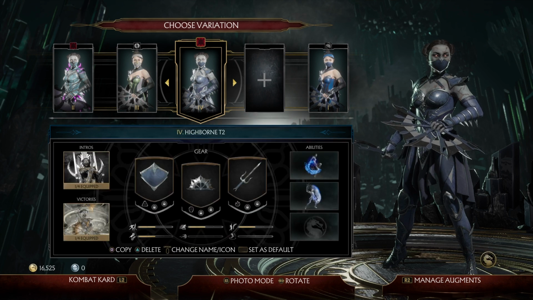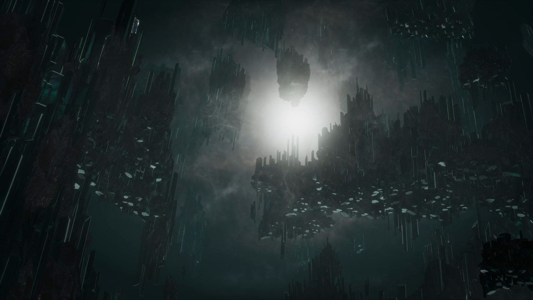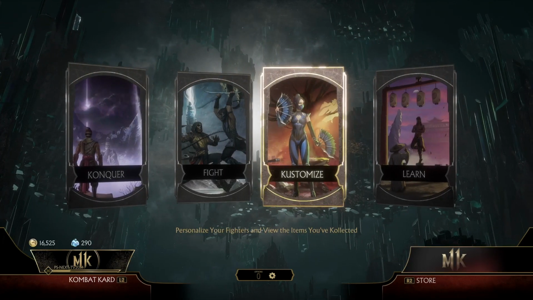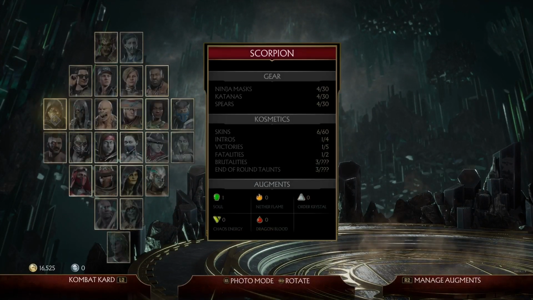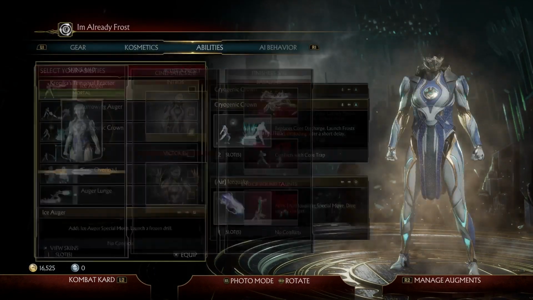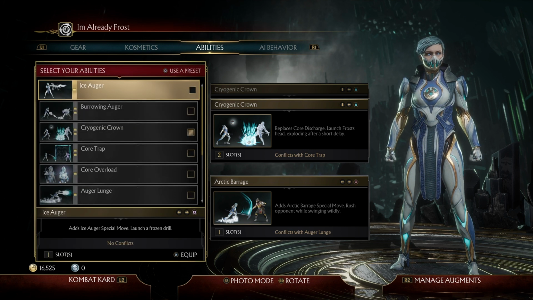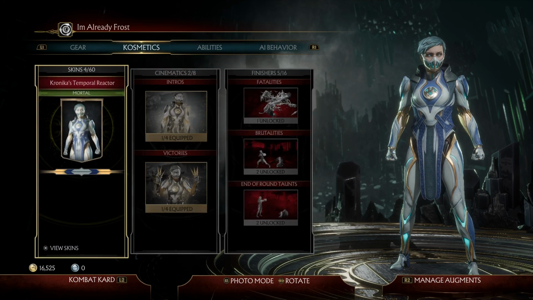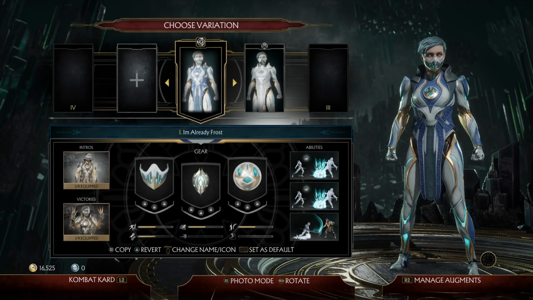You have to set the variations for each character in the game individually in the customize mode. Okay, once again, the default variations for each character when you start the game are not the tournament variations. You have to set them individually in customize mode. You go to the abilities tab, then press square and go to the bottom, and you will see there two presets with a cup. These are the two tournament variations, but they are not the default ones.